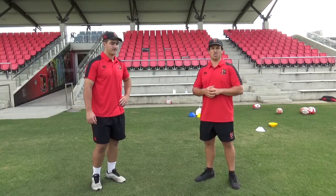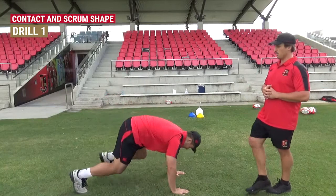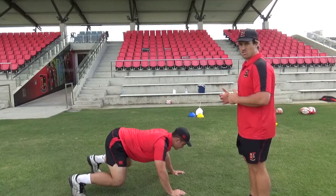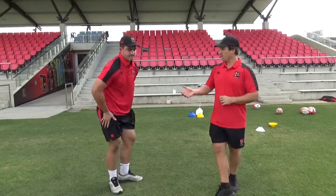So Nasser's going to get into some simple scrum shape. He's going to get in a nice strong position and just try to hold, starting out for approximately 20 to 30 seconds. And as you build up strength, you should be able to go longer and longer. So as you can see, he's in a nice solid shape there. Nas, what's really important in that shape?